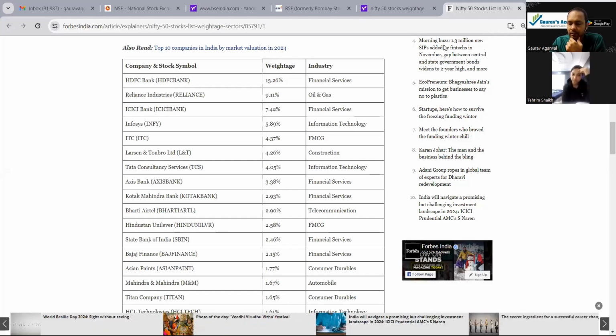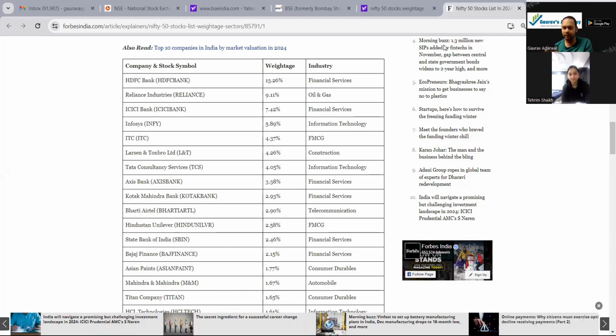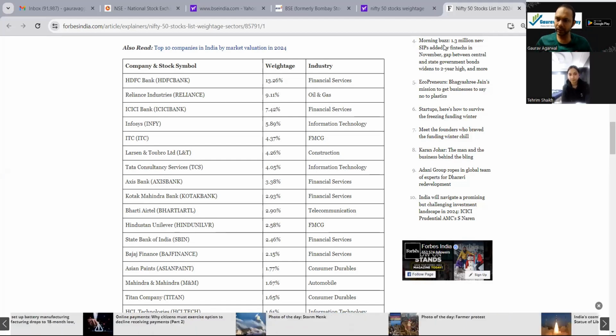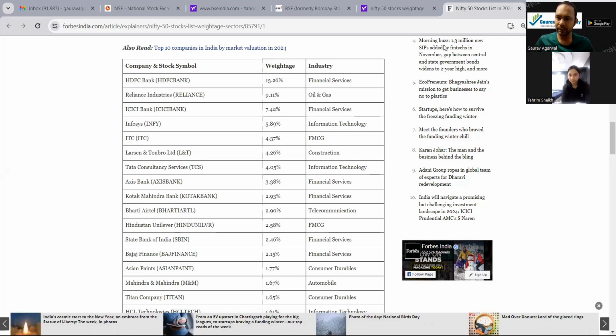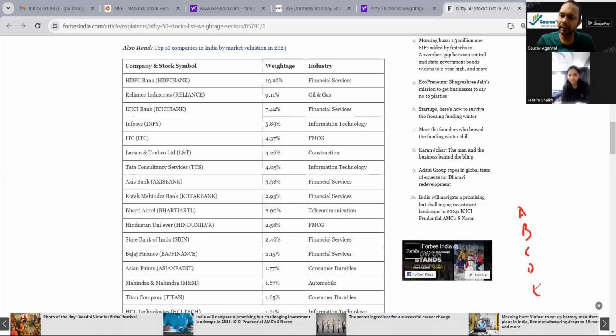You can see my screen, right? Yes, sir. Right. See, Nifty 50 will constitute 100%, right? Let's take an example of a student. If you are doing BCom or some graduation or undergraduation, whenever you give exams, at the end you will get a certain overall percentage like 78%, 80%, 90%. And that percentage is out of 100%, right? That percentage includes different subjects. Let's say you have 5 subjects, named A, B, C, D, and E.